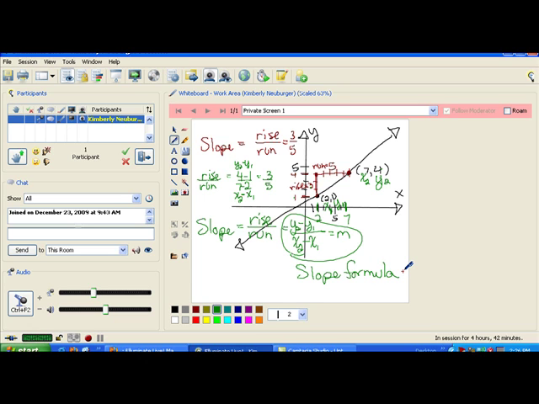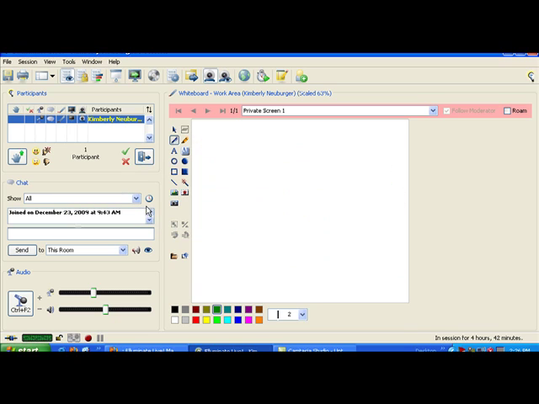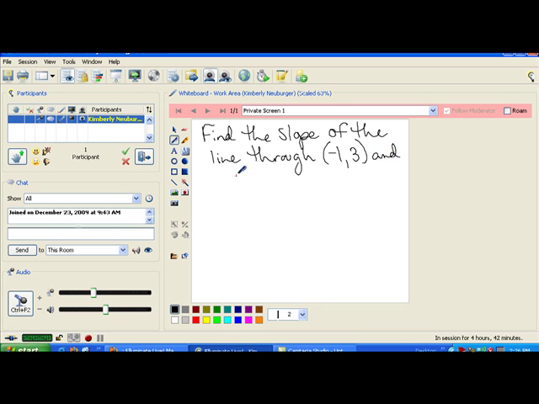So if you were asked to find the slope of a line, you could either graph it and count off, or you could just plug into this formula. Let's do a problem where we use this formula to find the slope, and then we draw a picture to double check it. So let's say you're told to find the slope of the line through the point (-1,3) and (2,-4).